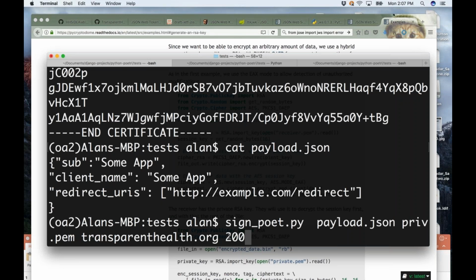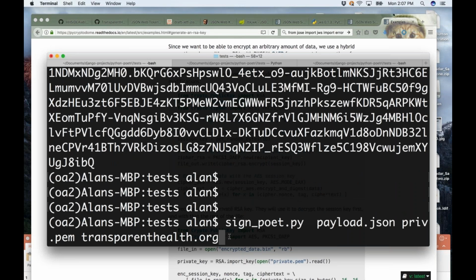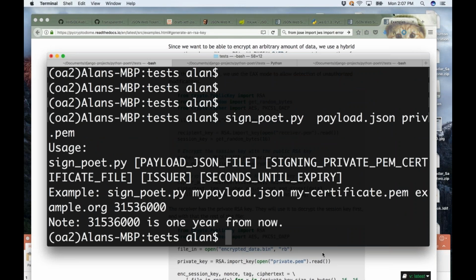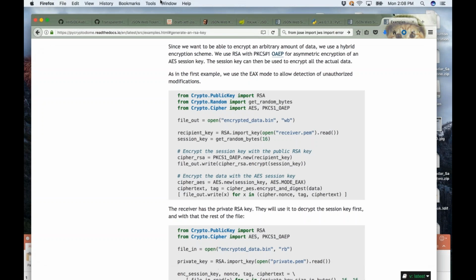So typically, if I leave something off, it will tell me. Well, let's leave all of this off, and then it will fail, and we'll get the example usage. If we don't provide any seconds, it's going to make it 1 year, which is that number for 1 year.